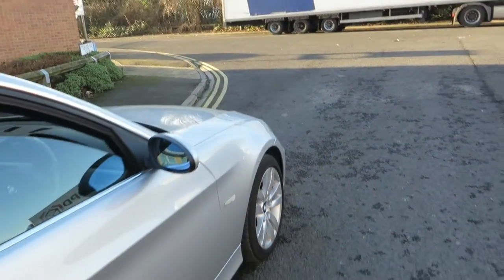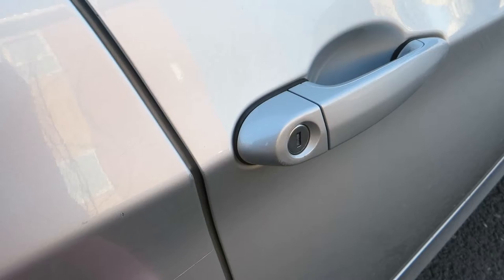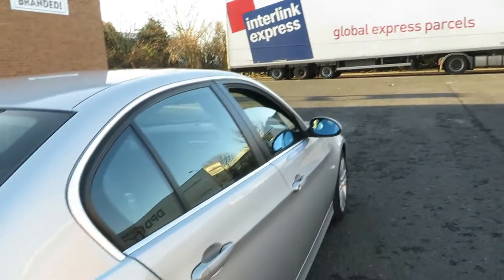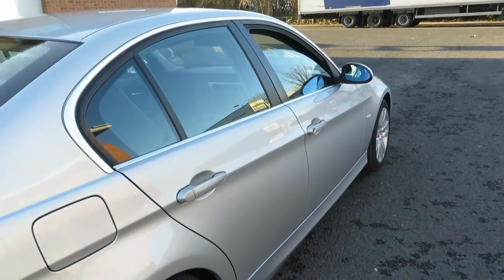As you go down the side of the car, all very clean and tidy. We've got some scratches on here — I can get my fingernail into that scratch there. Some chips to touch in, and the door edges need touching in. The back door, apart from that back scratch, is OK for the rest of it.